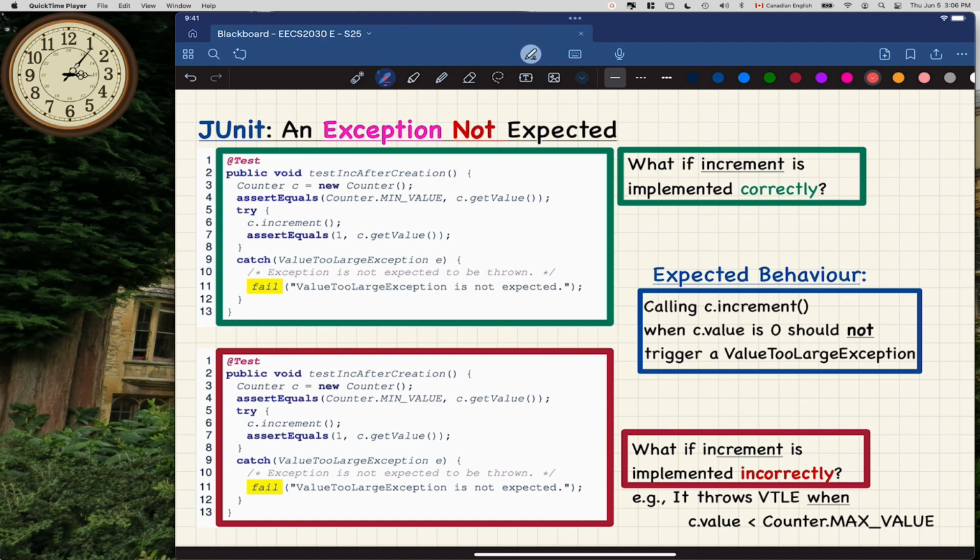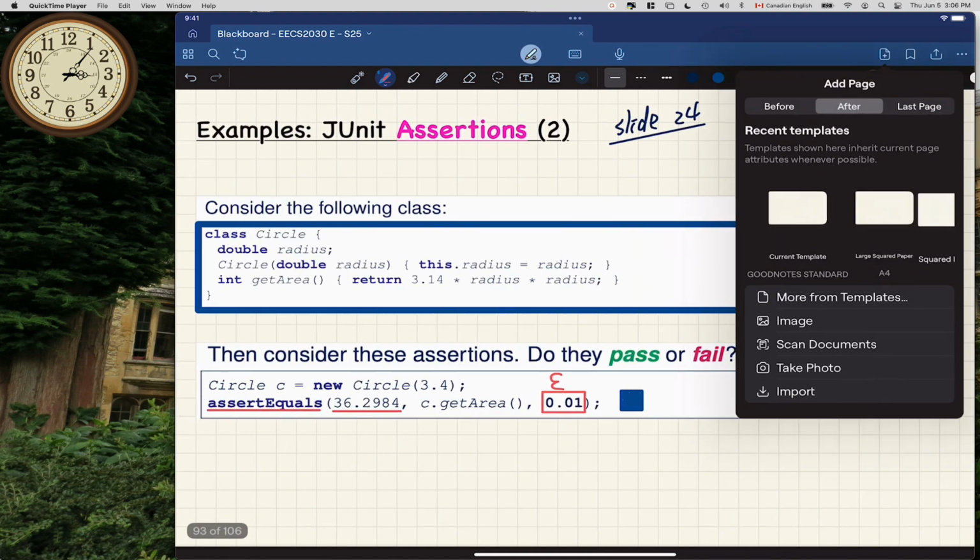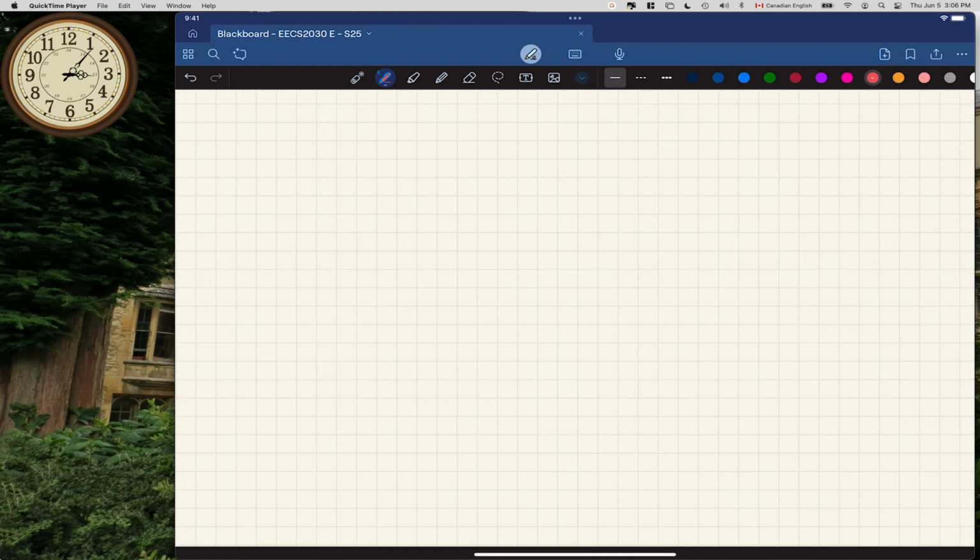So before that, let's now have a mental map over here. Whenever you have a test, you have some expectation. The expectation could be certain exception is expected to occur.